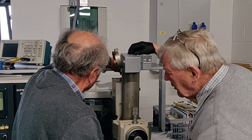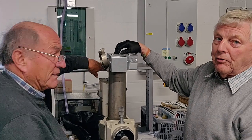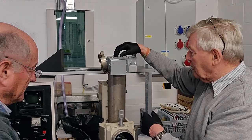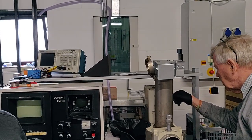So what are we actually doing exactly? What I'm doing now is getting the column into the condition where it thinks it's got a good vacuum in it, so I can get the EHTs on. Because we can't get the EHTs on without there being good vacuum in here, as part of the safety issues. And EHT is? Extra high tension. KVs.